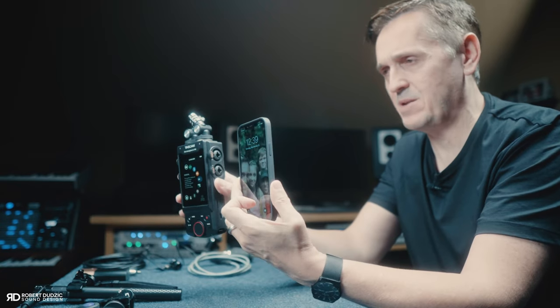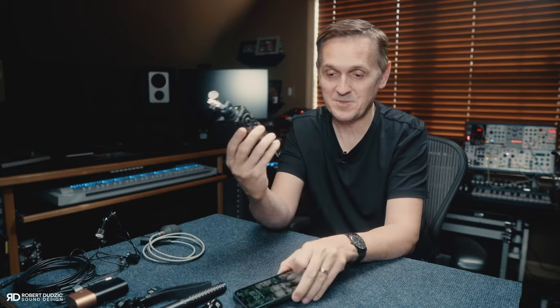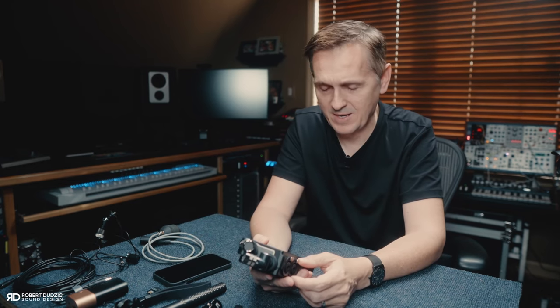So in this case, if you compare the new one to the iPhone 12 Pro, it's pretty much the same size. Yes, a little bit thicker because, you know, the inputs. But that's also the reason why I have the iPhone next to me, because we're going to get to that. So how I say this, it's an 8-track recorder.